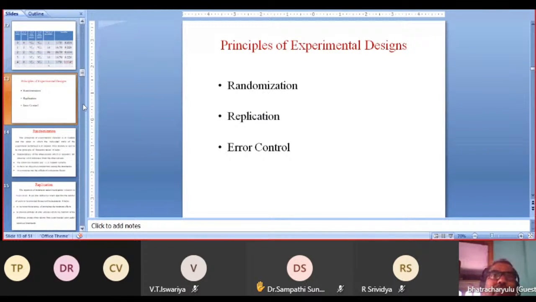Again, the third time with the conducting of the experiment, whatever precautions you are taking are also more, because the first time, due to lack of experience, you are making some errors that may be rectified in the second, but some precautions were not taken, so that may also be rectified. So if you are repeating the experiment more times, then the observations or results will also be more accurate, which are mainly used for the analysis.